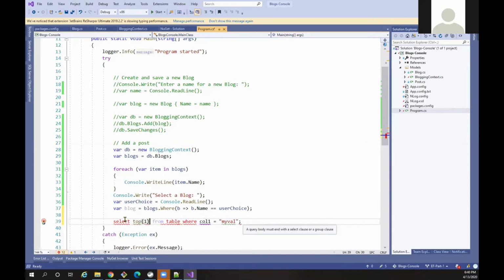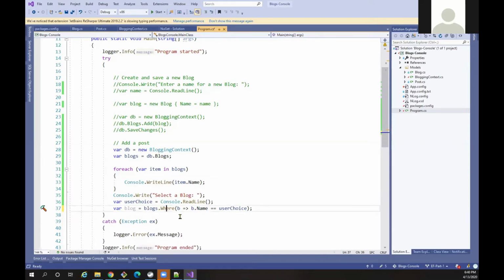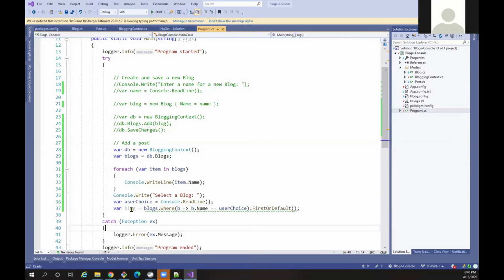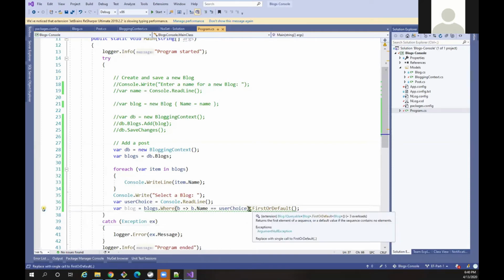So that's no different in LINQ, where this where clause, this name could be more than one value. It could exist in the table more than one time. So this where is going to return a collection, an IQueryable, okay? So we can change that by saying dot FirstOrDefault. And now if we look, the return type is really just a Blog, a single instance of Blog, because we're saying only return the first thing that you find, or default, meaning the default for that specific row, which is probably an empty blog, okay?